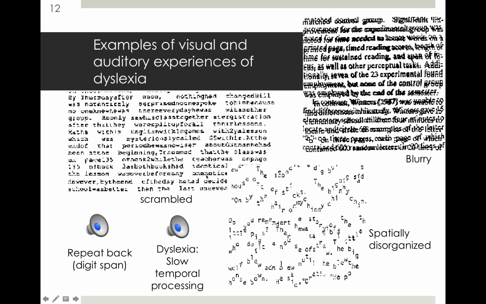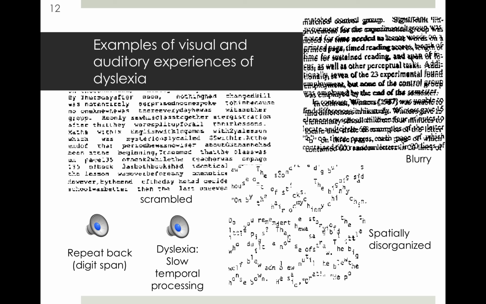One theory behind why this might be is that there's slower temporal processing in people with dyslexia. And so that means that even though their peripheral auditory functions are good, right, they can hear the words that are spoken to them, they hear them in a more temporally smushed way, or with poor temporal resolution. And so what might that sound like?